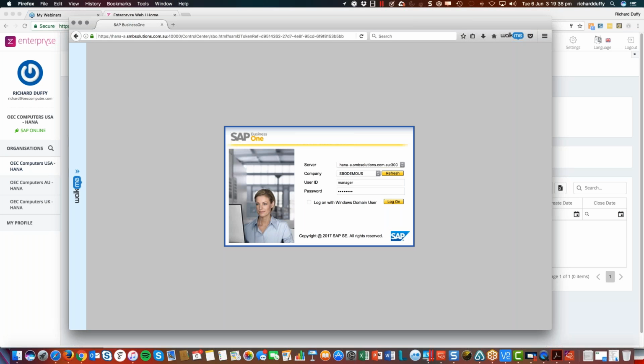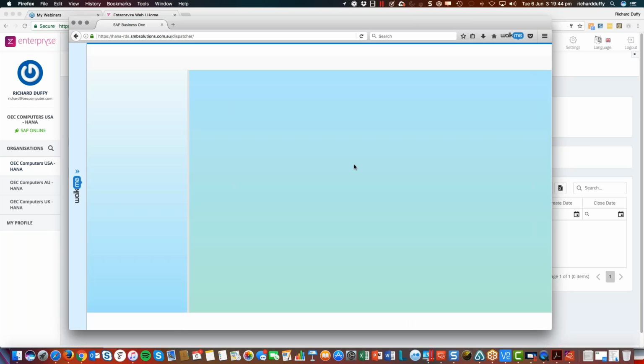Oh, that's the wrong one. Sorry, my apologies for that. Let me just pop that in. Okay, that's better. So now I'm able to show them the entire end-to-end process and do that comparison between the Enterpryze screens and the SAP Business One screens.